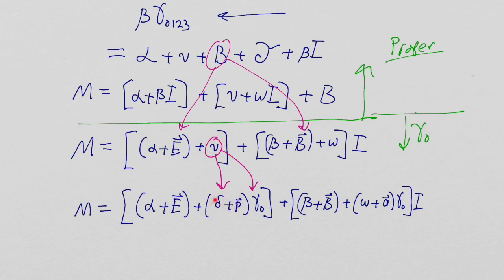This is when you're trying to do special relativity without 4 vectors, right? You would have something like this. You would have a time piece and a vector piece, and you have to keep track of how to keep them all together. But likewise, this pseudo vector, right? That's a pseudo vector right there.